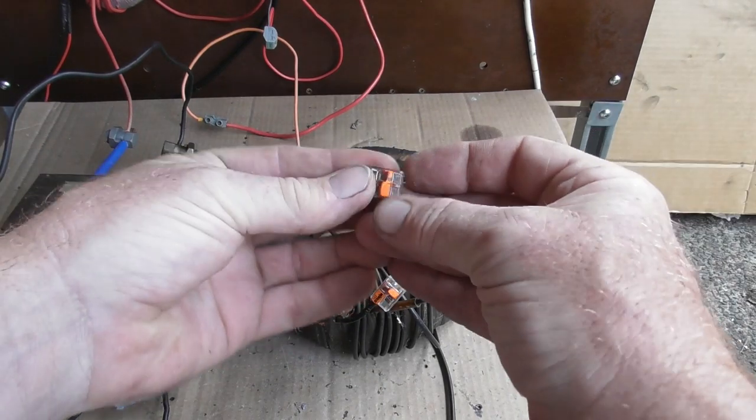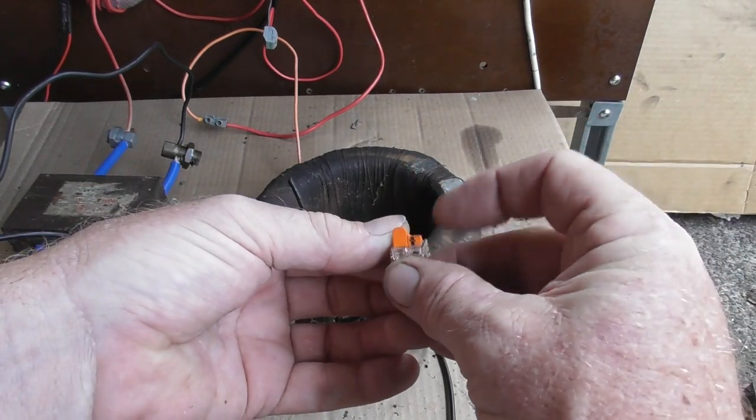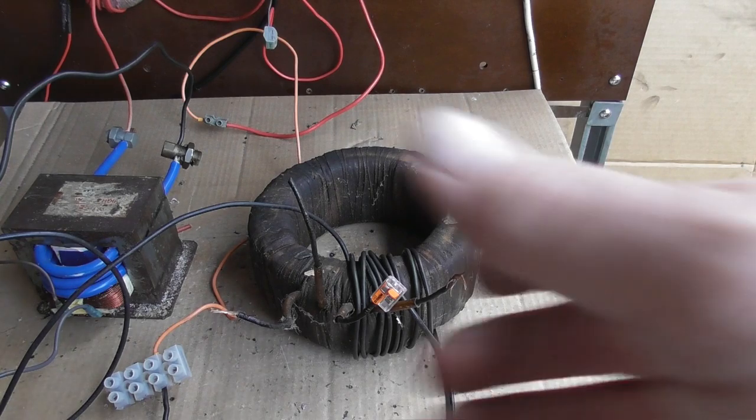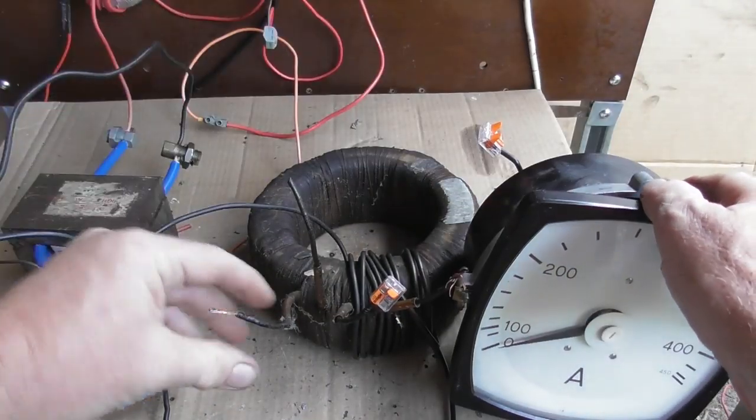These new Wagos are not as good because I had already one of these clips break off. They're not as good as the old Wagos, but for now I have to do with these because I haven't got many of the other ones.